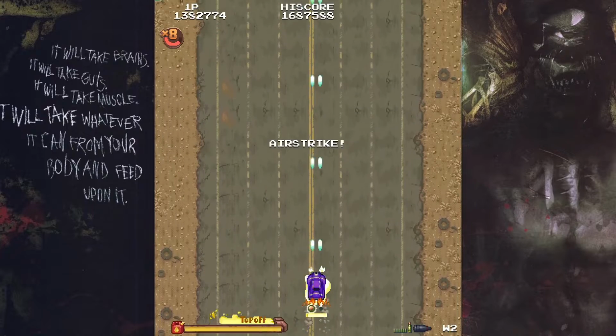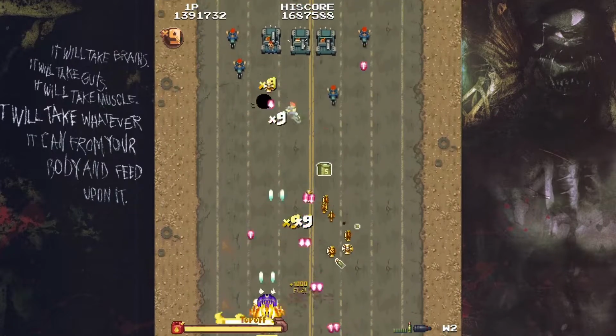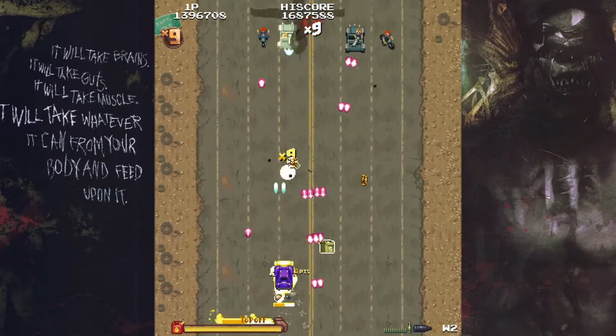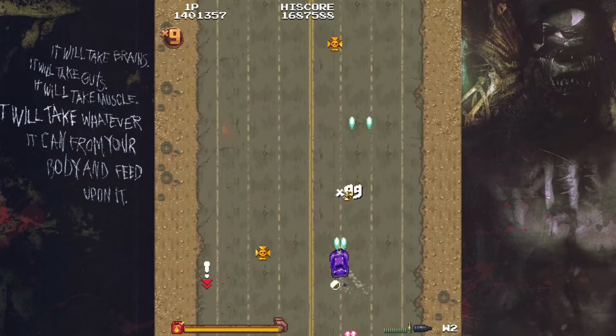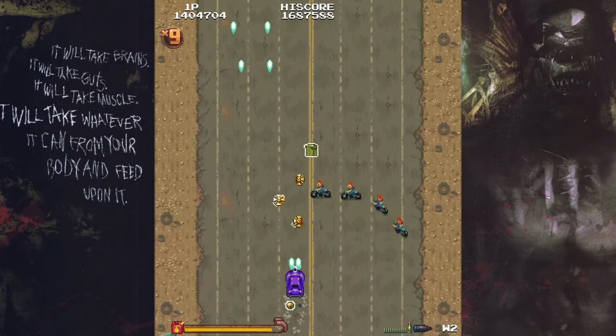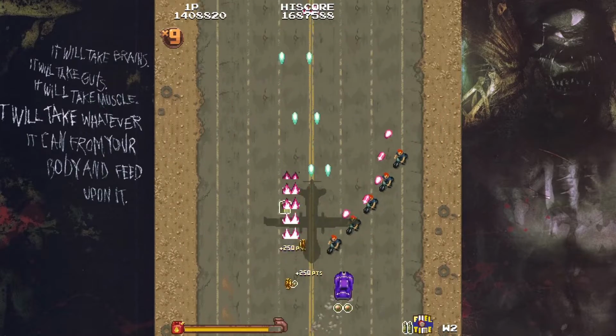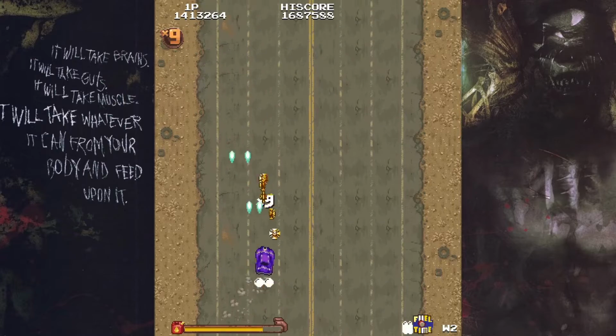So I like the way that these wave stages, see it says airstrike there, they've got a little quote before each of the waves. And beyond just being flavor text, I think that's nice because it gives a name to what's coming up and gives you a little warning, a reminder of this is the next segment of the stage.